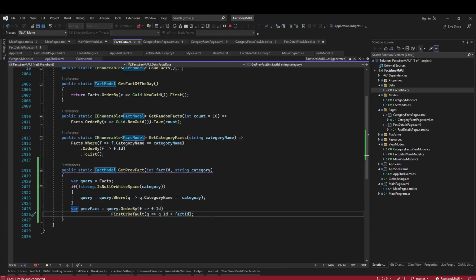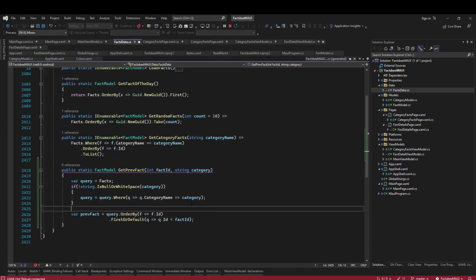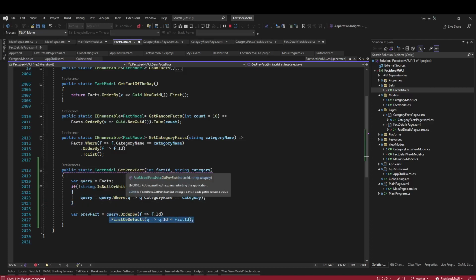For now I am simply going to display an alert if there is no previous fact. So first we are having facts, then we are checking if we have category. We have passed category, that means it is for category, so we will apply that category, and then order by id. Then for previous fact, we will simply get the first fact which has id less than our id.